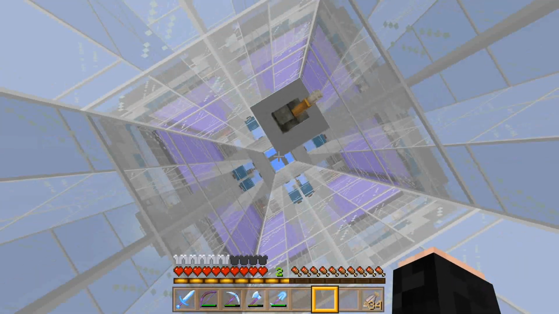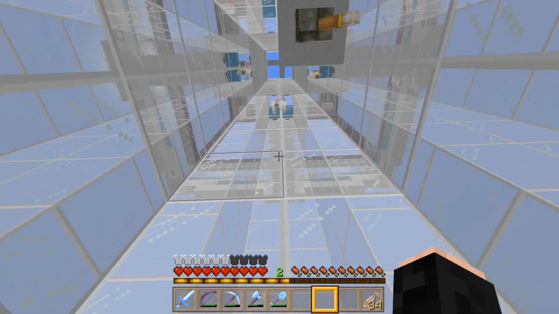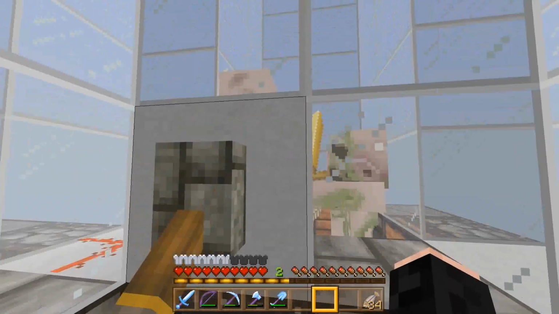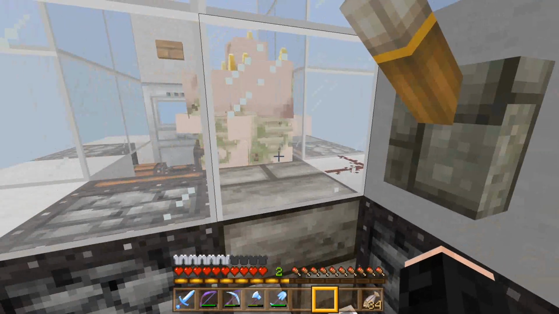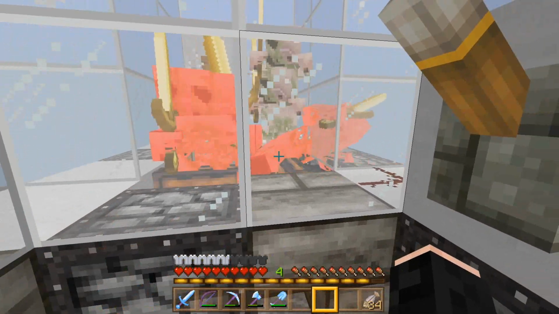I don't exactly understand why this works. It's something to do with the tick speed and how many pigmen will spawn per tick based on a new portal being lit. But anyways, they channel down in here, and then we flip the lever here. And this is the loud part. You can hear all the pigmen dying.